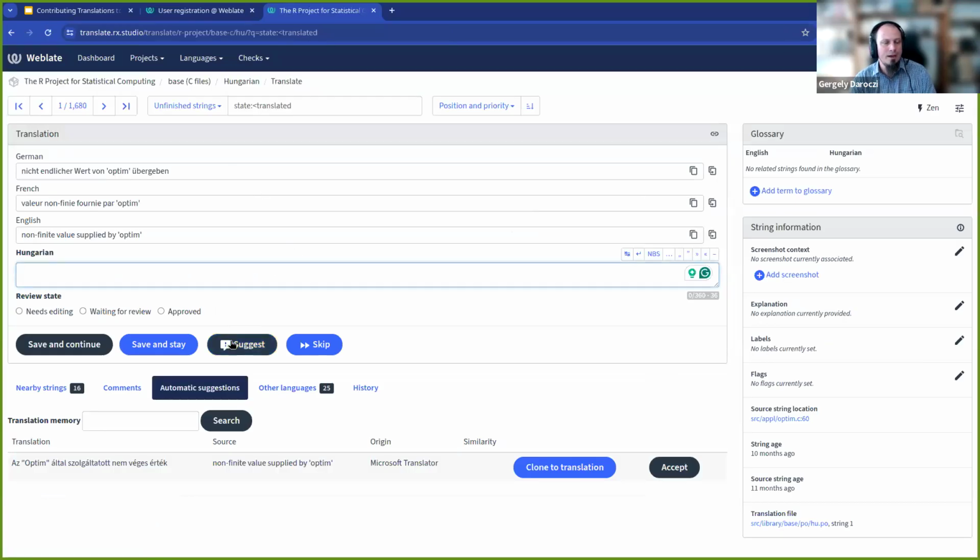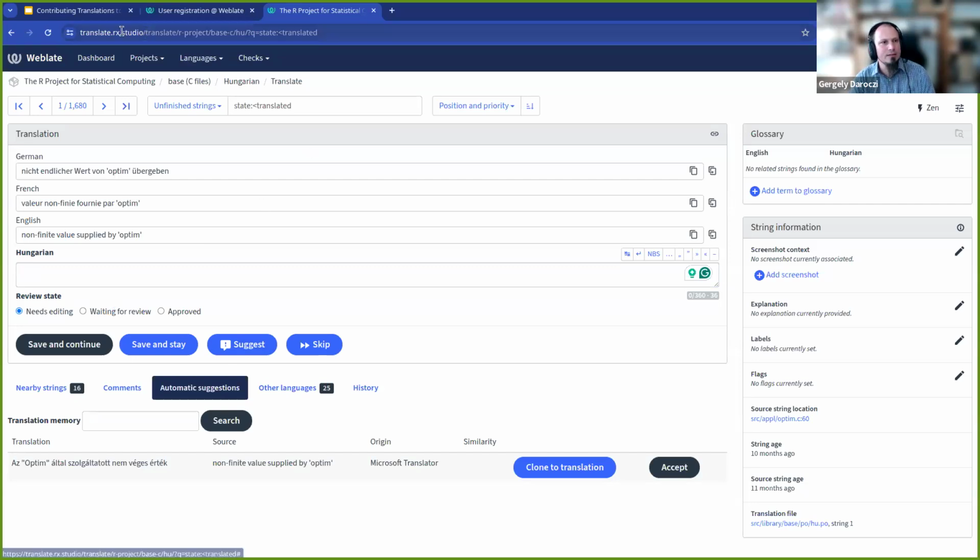So if you're unsure about a translation, you can suggest that so that it would be stored in Weblate's database and someone can review. And then you can also commit a translation into Weblate, but mark it that it needs editing and the language team leader needs to review and approve this.